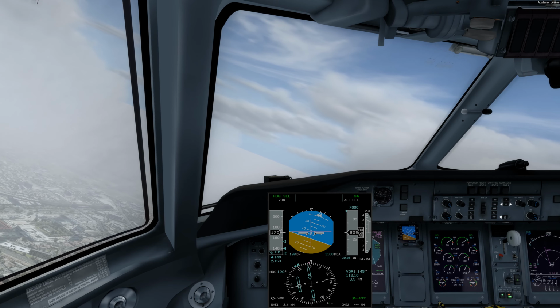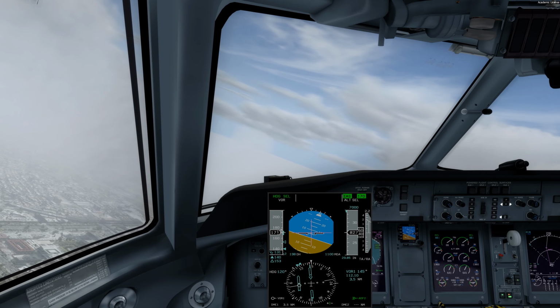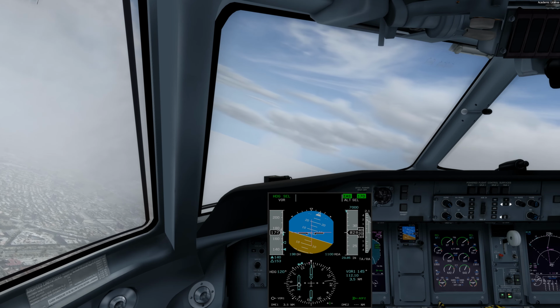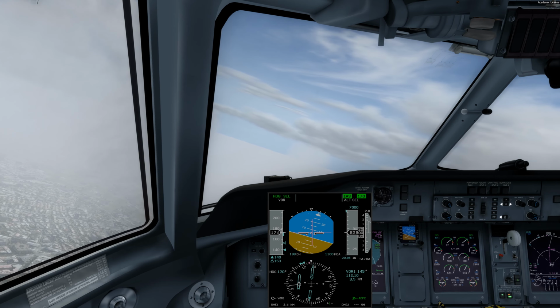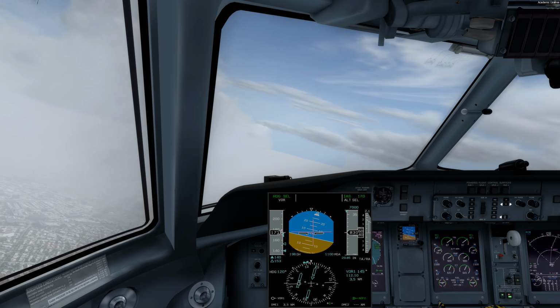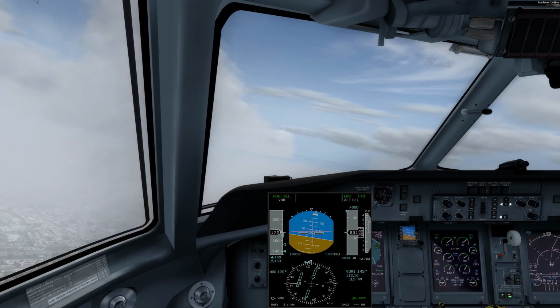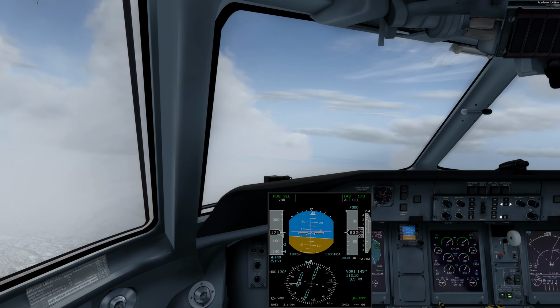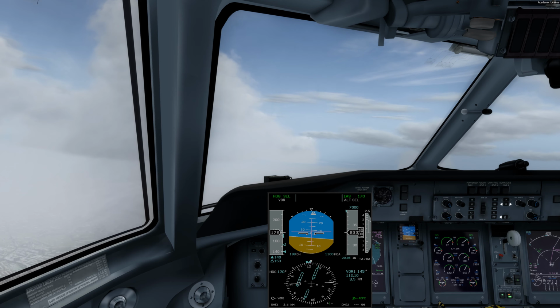Just trimming down a little bit. I'll set IAS mode there. That's reasonable. And now, once we hit 120, we'll roll wings level.